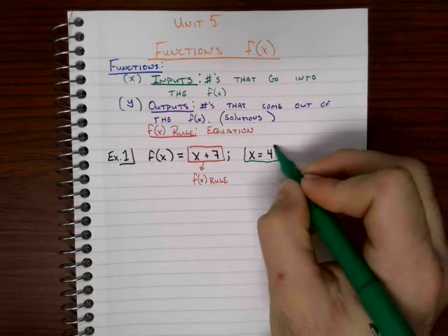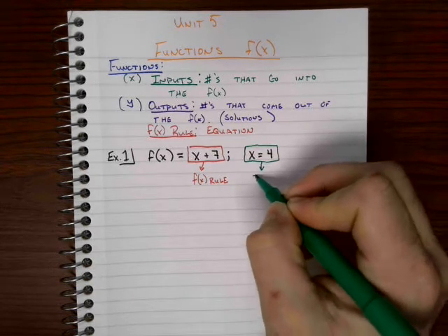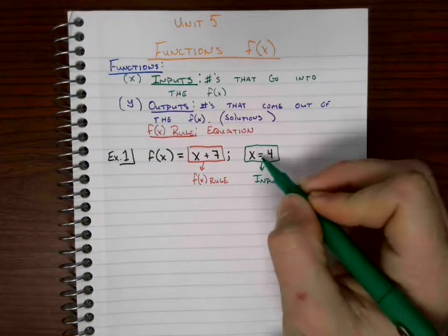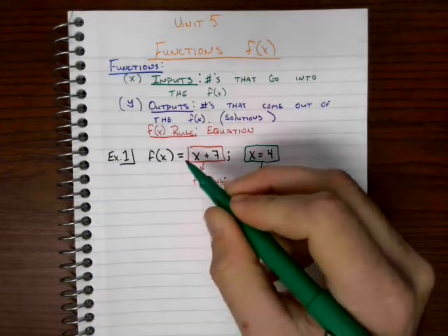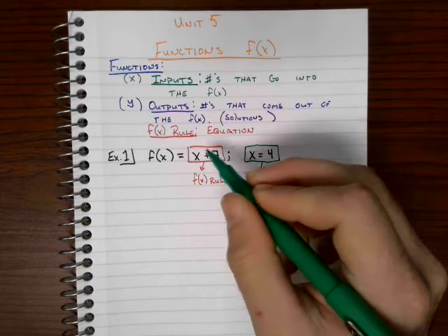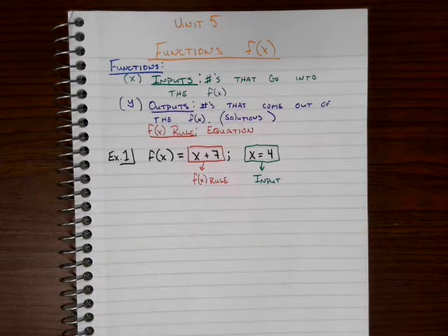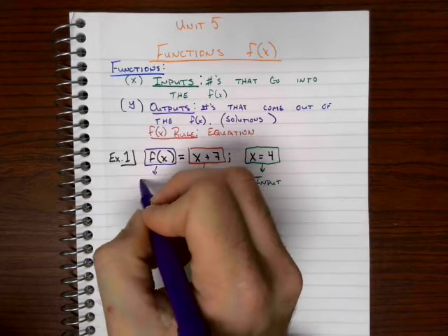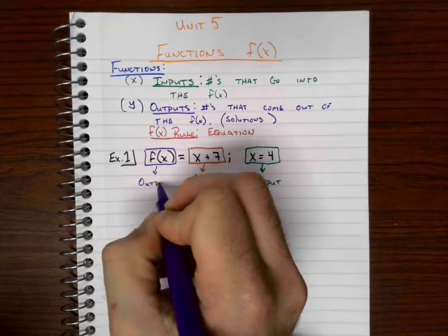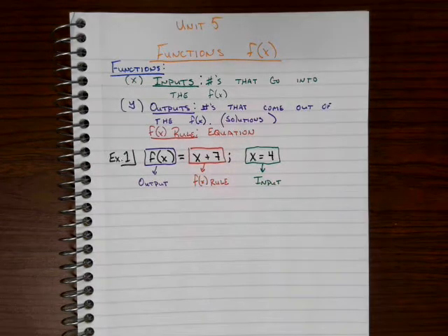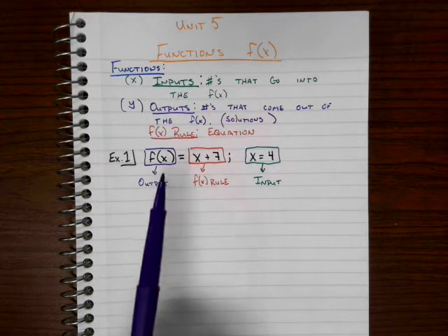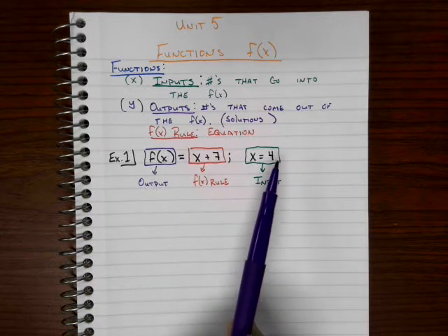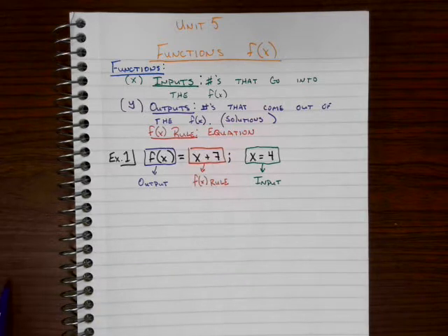This is my input. This is what I'm inputting into this function. How do I know that? Because x equals 4. Another word for equals is "is." What's x? X is 4. So it would go there. And this part here is going to be your output. Whatever our answer is going to be is the output. So this is basically saying f of x, so it's f of 4, because my 4 would be my x, and I would sub that in.